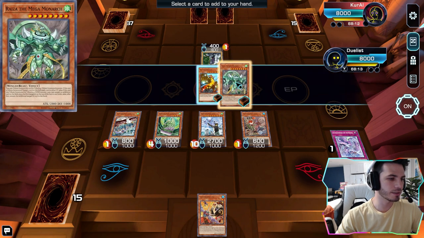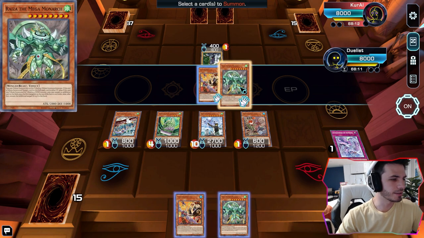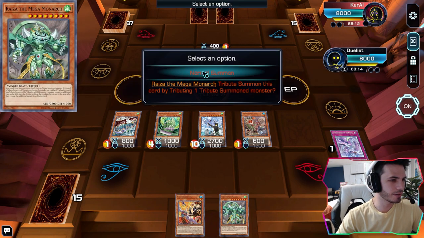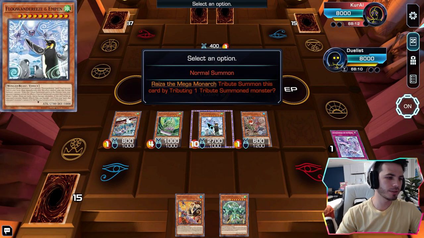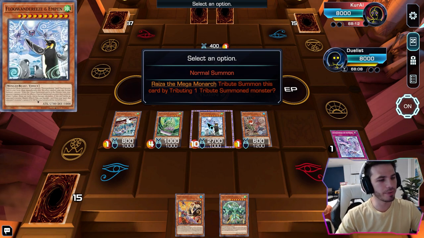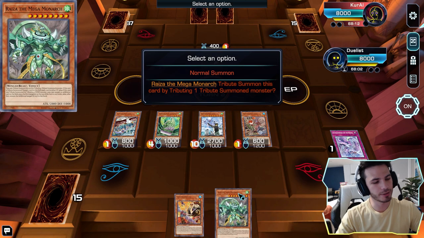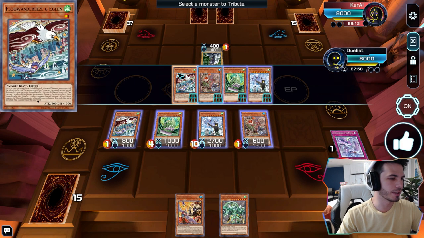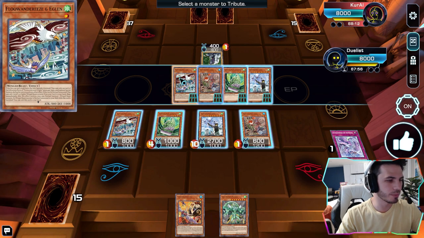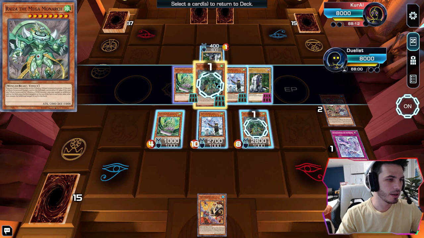And in this case, we could add Ryza here, and activate its effect by either tributing one monster that was tribute summoned, aka M-Pen. M-Pen was tribute summoned onto the field. We could actually just use M-Pen alone to get Ryza on the field. Not that we want to. So we're going to go ahead with the traditional double tribute here, because we're going to add them back to our hand anyway, right?